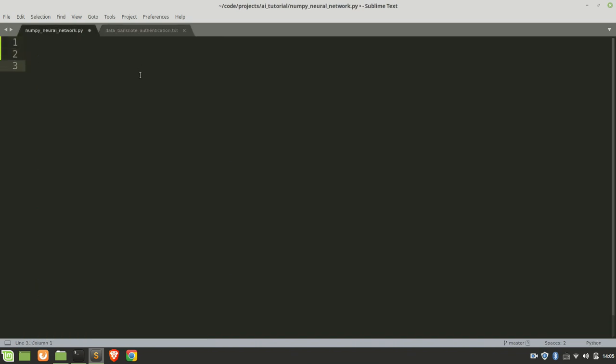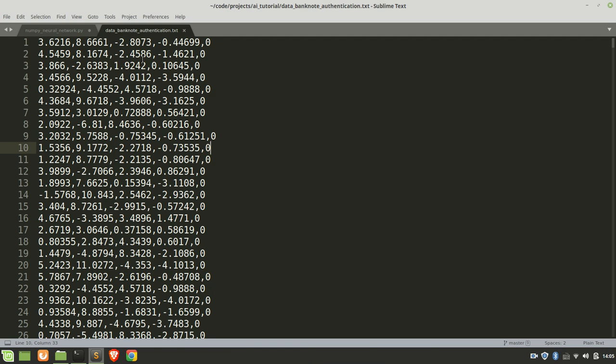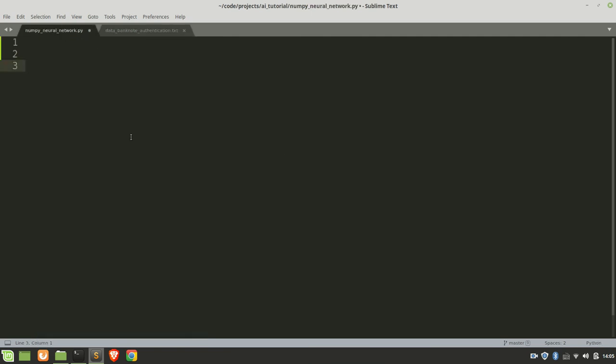So in this lesson, all I want to do is get the data loaded in and put it in the correct format so that we can feed it into the network we're going to be building later on. You can get this file off the website in the description, put it in a text file, name it whatever you want, and put it in the same folder as the Python file you're going to be using. Now I'm using Sublime. You can use whatever works for you.